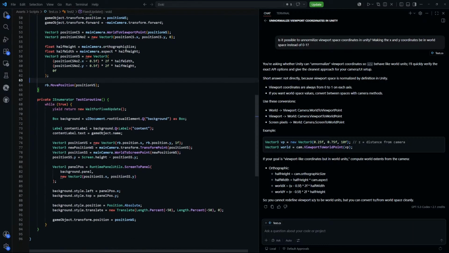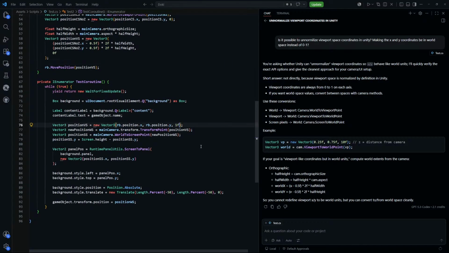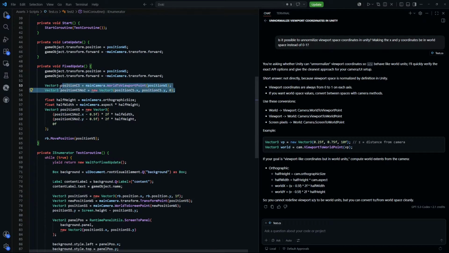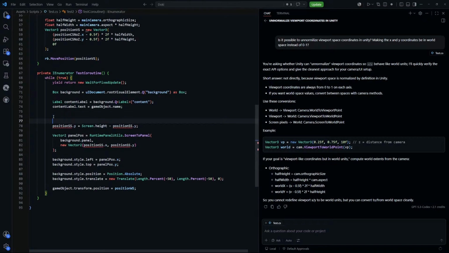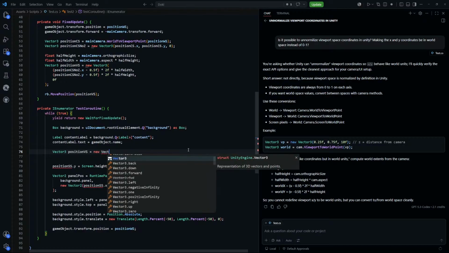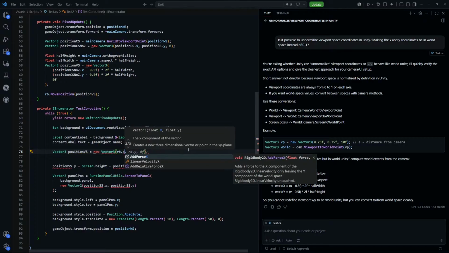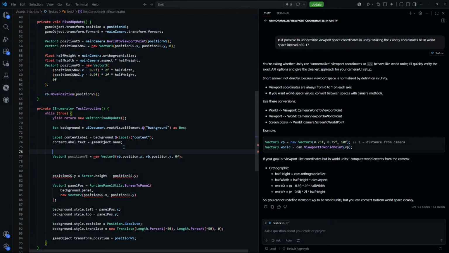Okay, then we just need to do this the other way around eventually. So let's see here. Position VS. Let's call it VS. Vector 3 position VS is equal to, and then we do, let's calculate these again here.